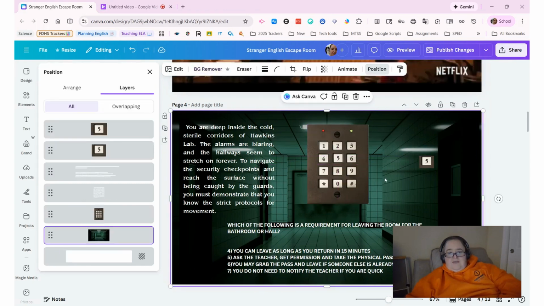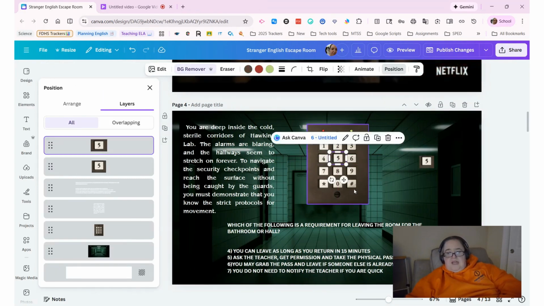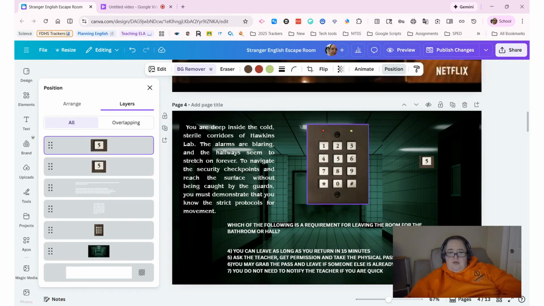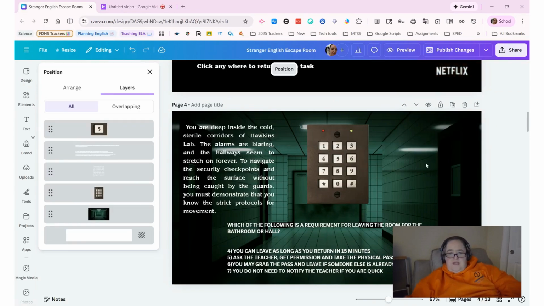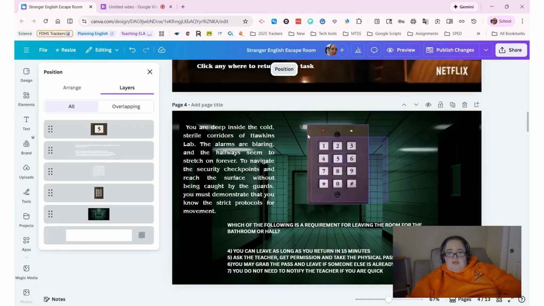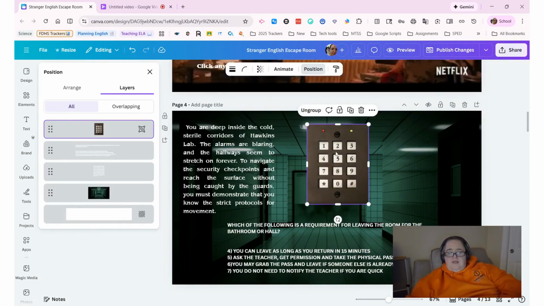Now, one thing that I did find, that's pretty good, is that it's kind of off and I end up having to do the nudge with the keyboard. So remember, you can move things with the arrows on the keyboard. No one's going to notice if it's not 100% lined up, but that looks good to me. So I'm going to go ahead and group this.